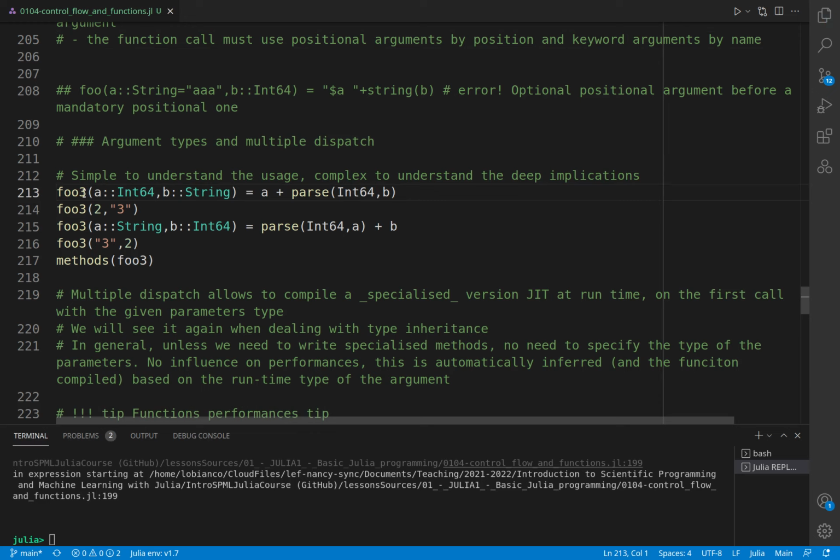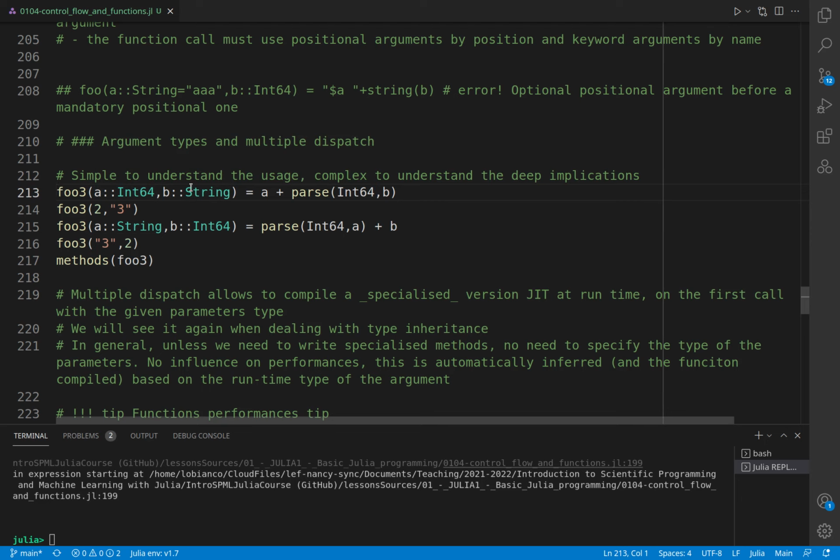I'm using another name to not mix it up with the code before. So here I'm defining a function free that takes 2 parameters. The first one is an integer, and the second one I'm saying is a string.